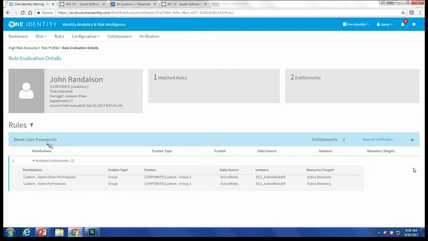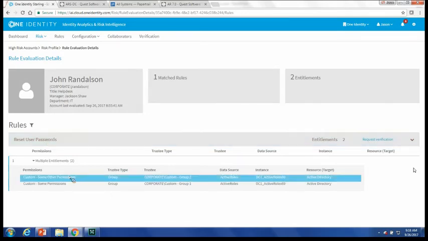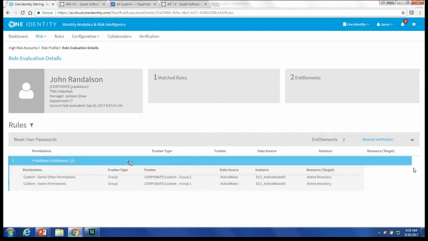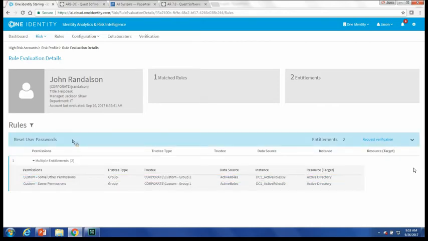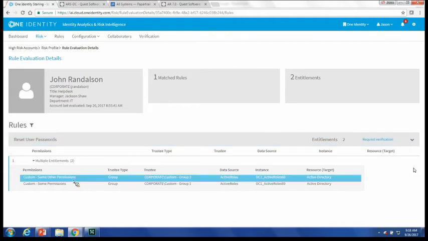So one of the unintended consequences that we can catch with Identity Analytics is this notion of effective rights. You may have granted a little bit here and a little bit there, but it's somewhat difficult to understand what is the cumulative effect of all of the access that an account can have. So I wanted to show this use case. We'll look at what the cumulative effect is when we put all those permissions together on a particular target, and if it's enough to match a rule, we'll highlight it. So again, between these two access templates, John now has the ability to reset passwords.